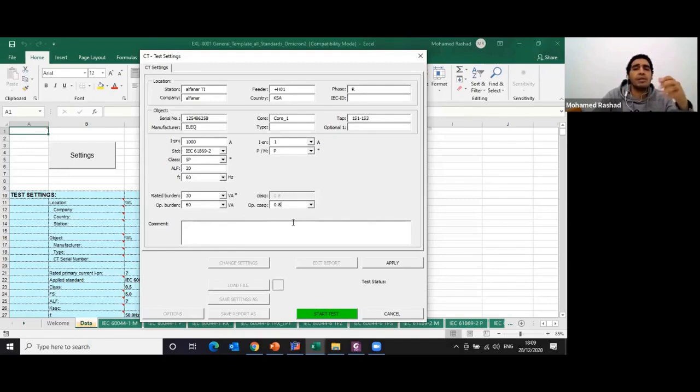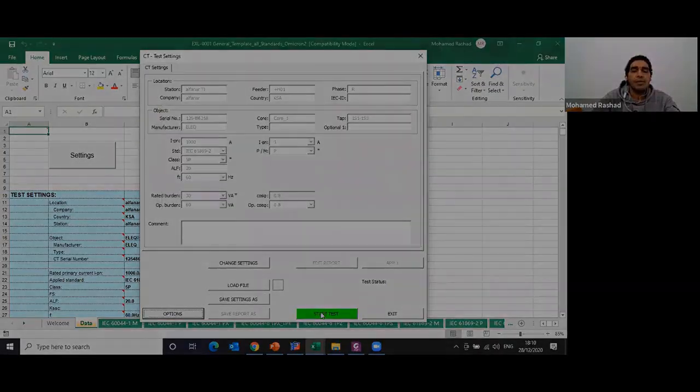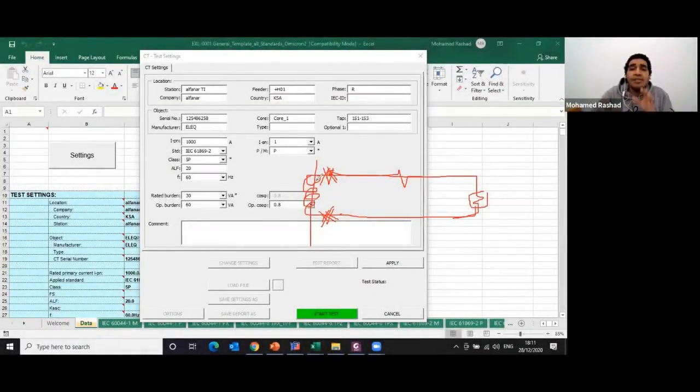Okay, look at the temperature setting. You press here on the word options, and you come here to find the temperature. You tell it, well, this is the measured temperature, 18 degrees, and the reference temperature is 75. You choose it in Celsius, which is nice and fine. And here are the tests you want, what you want to measure. The tests are always by default the ratio, excitation, and resistance. And you tell it, okay, you came to the site and took this CT. And I came to the site and took the same CT.